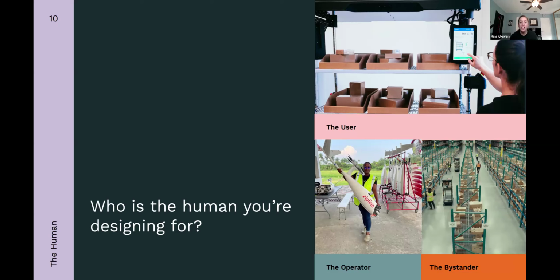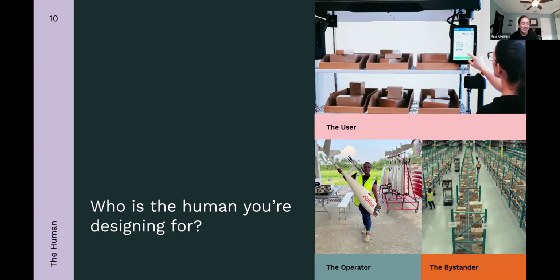So you have the user. This is the person who is directly interacting with your robot every single day. For example, at Robust AI, this is probably the person in the warehouse who is using the robot to assist them with picking inventory. Most robots also have an operator. At Zipline, this could be the person who is putting the package into the zip, or actually for the first version of the zip, in order to launch it, you have to put it on this giant slingshot thing, and it's really cool.